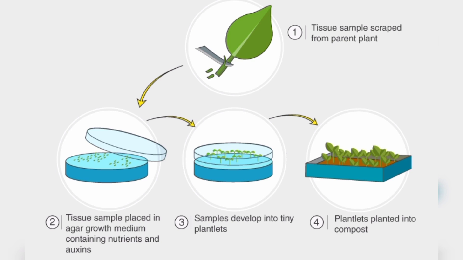Crop improvement means enhancing the crop so it can do what it normally cannot do naturally. For example, a crop that was susceptible to a particular disease can become resistant after genetic improvement. Plant disease diagnostics is also an important part of plant biotechnology — normally a farmer won't know a plant is diseased until symptoms appear, but with disease diagnostics you can detect a disease very early, even before the plant shows symptoms, similar to how PCR technology was used for COVID-19.